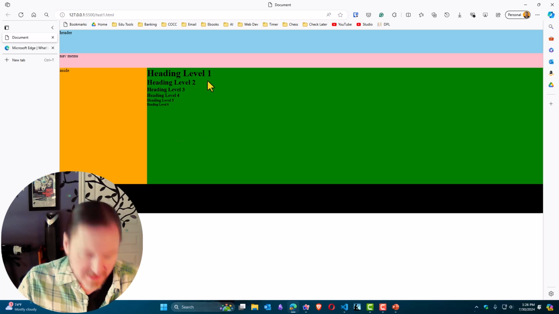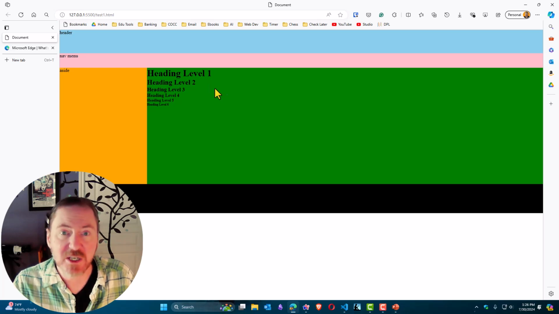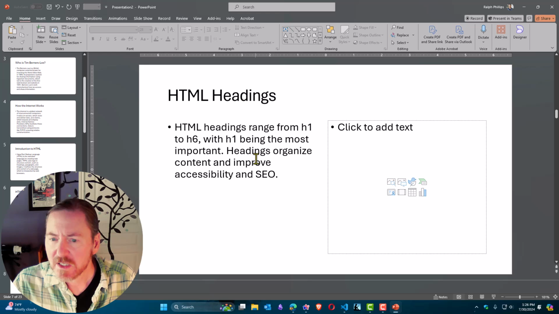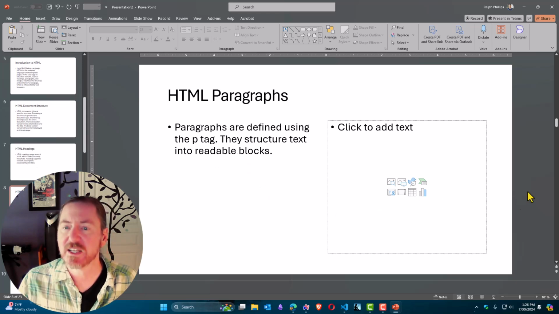But heading 1 does describe visibly what this page is all about. So visible web page titles would be the thing we would often put in an H1. And they're definitely important for organizing content and improving accessibility and search engine optimization. I agree with all of those statements.